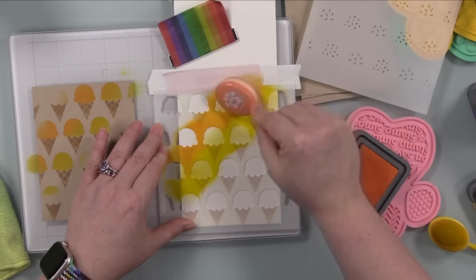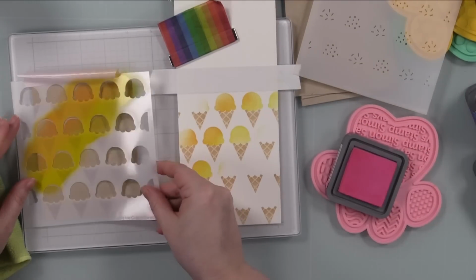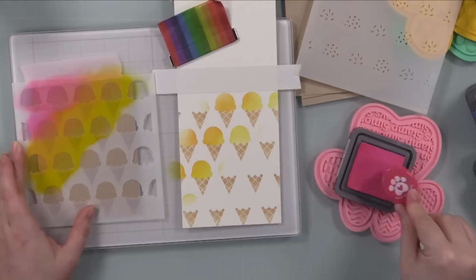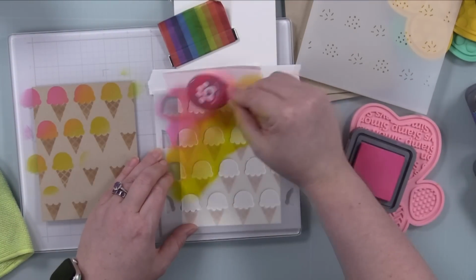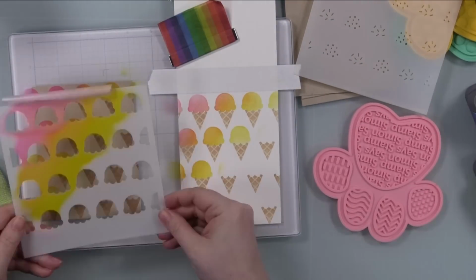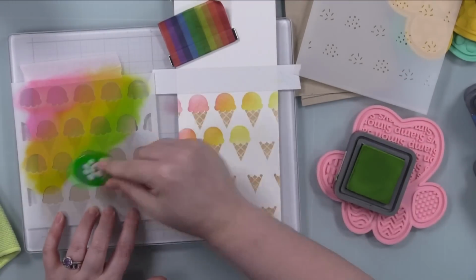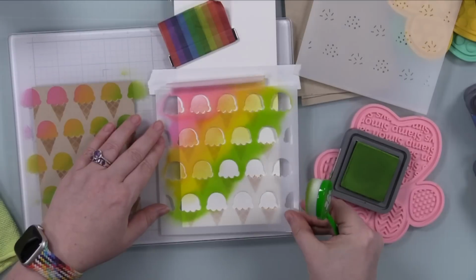The one thing I'll say here, I wasn't thinking when I did the ice cream tops and I went in like full strength on the Desert Storm. I shouldn't have done that. With the ice cream cones, I did the base with just a light hand and used Vintage Photo Distress Oxide ink. And then for the detail layer, I went in with the same color, but heavier, like full strength. And that's how I got the detail.